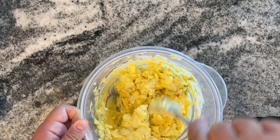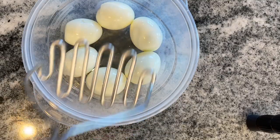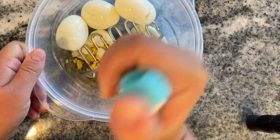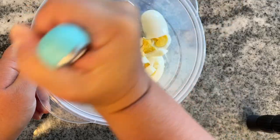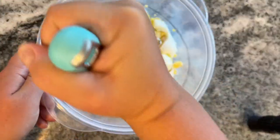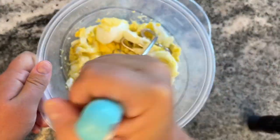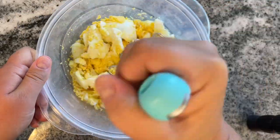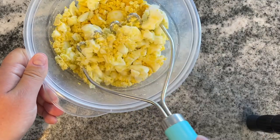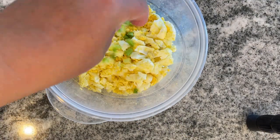Next up, I have a simple egg salad. I love to make an egg salad at the beginning of the week or on a Sunday so we're all set for some grab-and-go lunches. You can make the sandwich the morning of — it's delicious, easy, and healthy. I cooked six eggs in the steamer for 14 minutes once everything's boiling, then put them in a nice bath and shelled them. I like to use my potato masher to mash up the eggs, but you can use forks or dice them, whatever works for you.